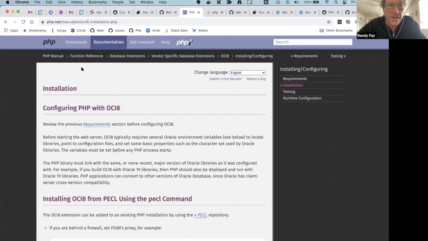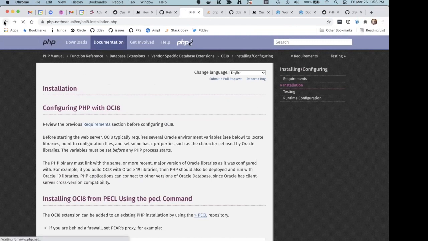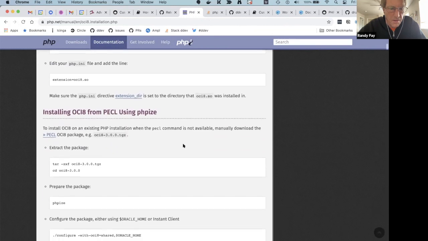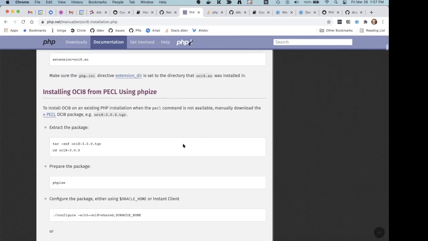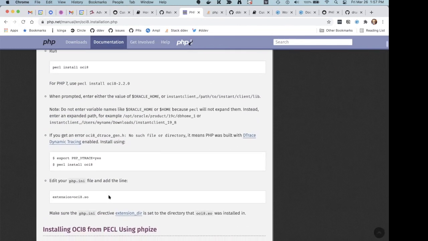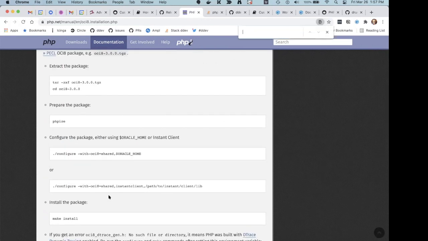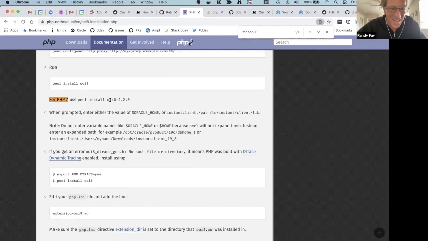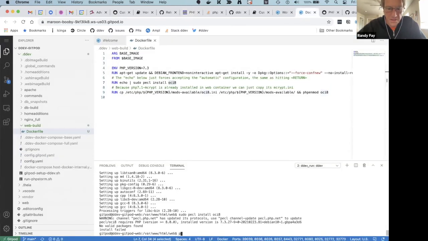I just landed here on the web. So obviously I'm doing this right, the line underneath for PHP is 7. Oh, there we go. Thank you. Right underneath it. Keep going, right where you were, but literally the next line under it. For PHP 7, use Peckle install OCI 8-2.2.0. You just tell me what to do. I can't see it here. A little bit up, like 1 inch. There, oh, there it is. It was there. Okay. Oh, that's pretty weird. Well, how about that? We'll just do that then. So I got to go back to my place here. So I want to do that.